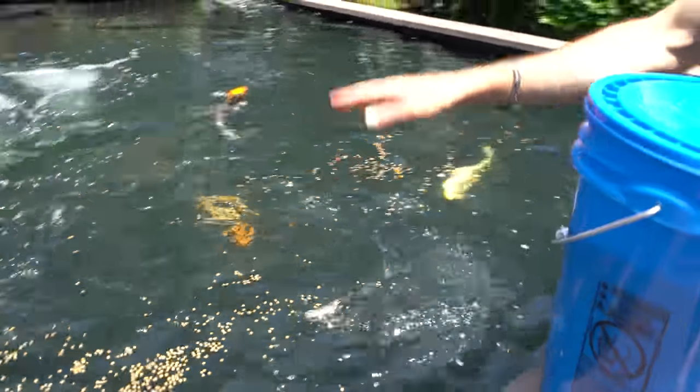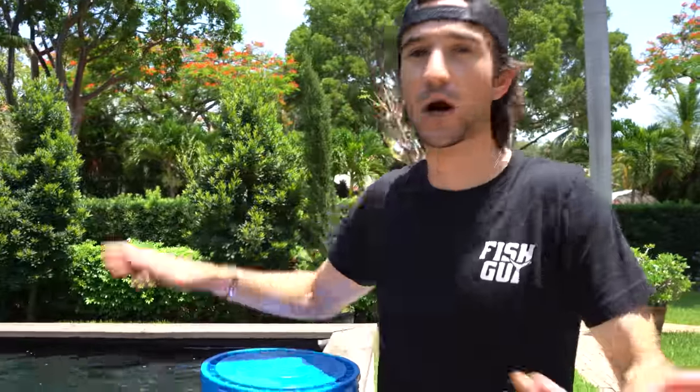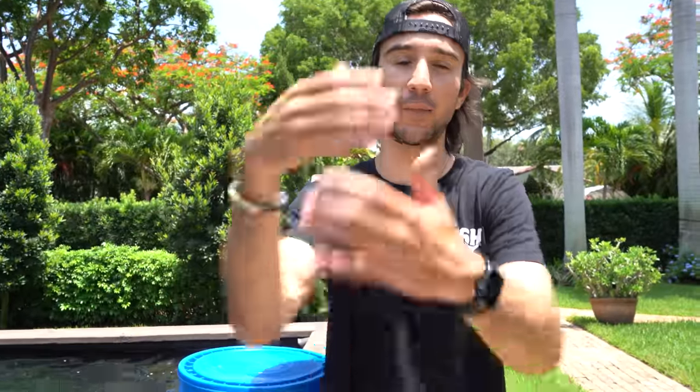This is what I want to have kind of like in my saltwater pond. You see how much color's inside here, how much movement, how many predators, different types of fish. That's what we're going to start doing with the saltwater pond. And I mentioned it in my last video, my suppliers are texting me off the hook saying they're getting a bunch of really cool fish. So today we're hopping in the car and we're going down to the airport, because these fish get shipped from California. So let's hop in the car, let's head down there.